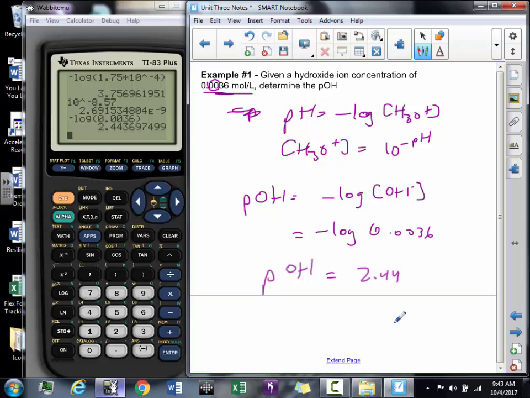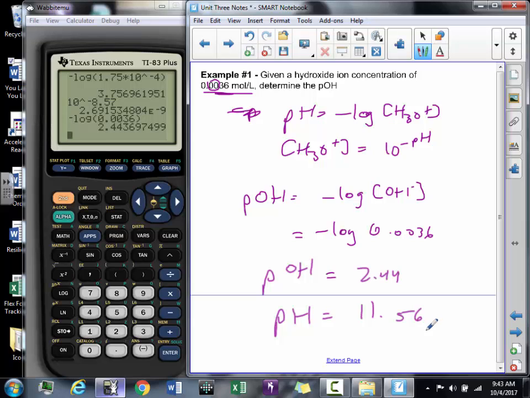Follow-up question then. What if I wanted you to give me the pH? Because, Rebecca, maybe this answers your question better now. We don't usually use a pOH scale. A pOH scale sounds dumb. But here's how this would work. If I give you hydroxide, hydroxide gives you pOH. How do you get from pH to pOH? What do the numbers have to add to? 14. So a pOH of 2.44 is dumb. But isn't it pretty easy to tell you that the pH is going to be 11.56?